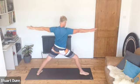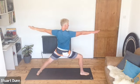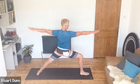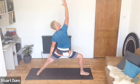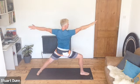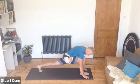Tuck that left foot. Turn the right. Sink down. Drop down into your warrior 2. Open the chest. Drop the shoulders down the back. Stretch the fingers. Back leg strong. Mula bandhas on. Uddiyana bandhas on. Turn the right hand up. Reach. Lift. Breathe. Look up or look back. Come back, warrior 2. And then bring those hands to the floor.